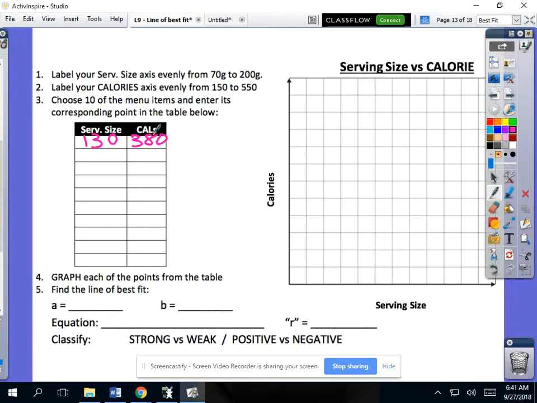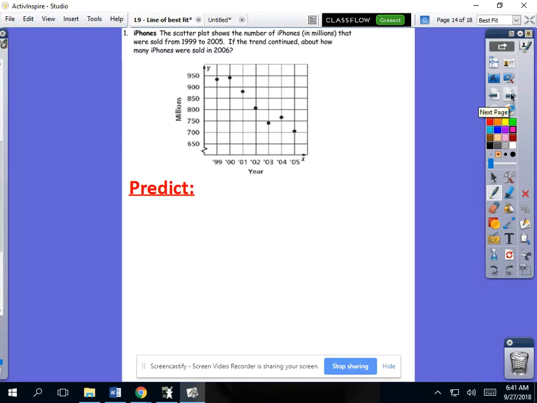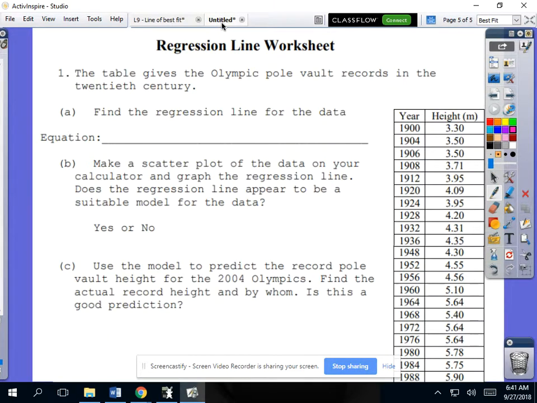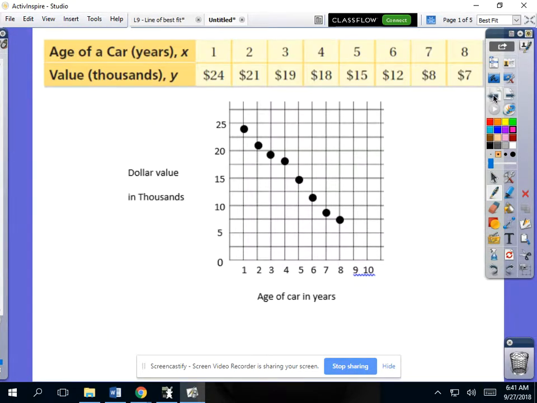The last component that I wanted to look at with you guys today is, if you go to the next sheet, I have another example here that I hope you guys will understand as well. In this case, our question is looking at the age of a car. Across the top we have 1, 2, 3, 4 to 8. It's 1 year old, 2 years old, 3 years old, so on and so forth.